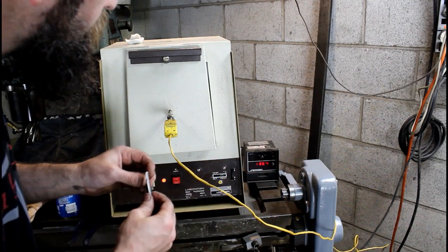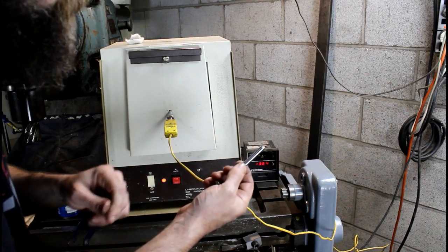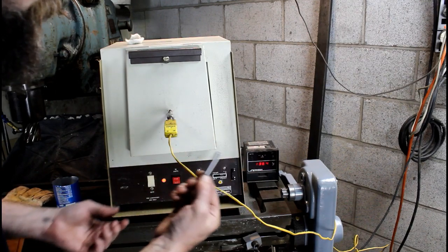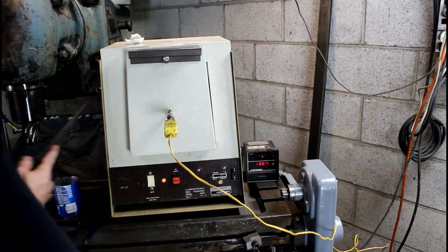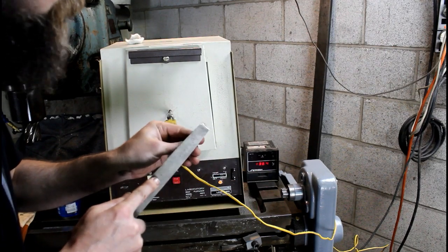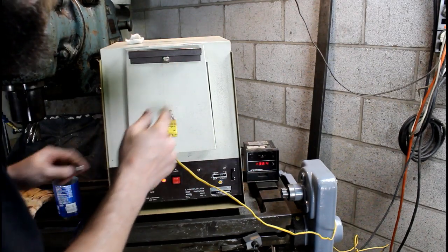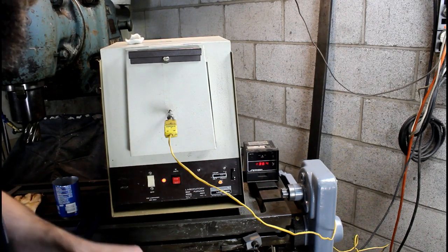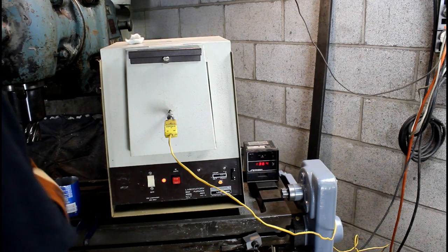I'm going to put this in the oven, let it soak for a little while till it's red hot, take it out, see if it's magnetic or not, and if it's not, dip it in the oil and see if it takes on any extra hardness. It should. Right now it's not soft, but the file bites easily. So let's get this in the oven and just see if it works. I've never heat treated anything before, and I just want to try it. So I think it'll be kind of fun.